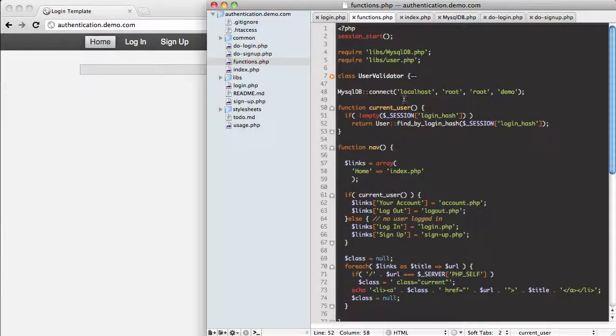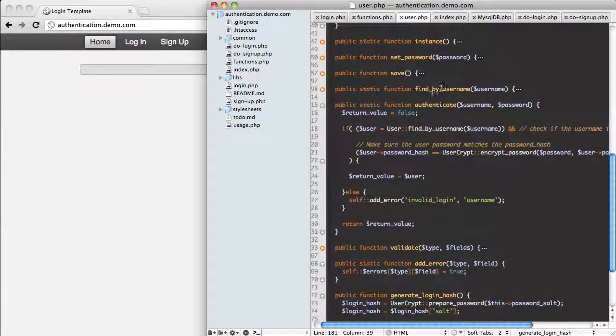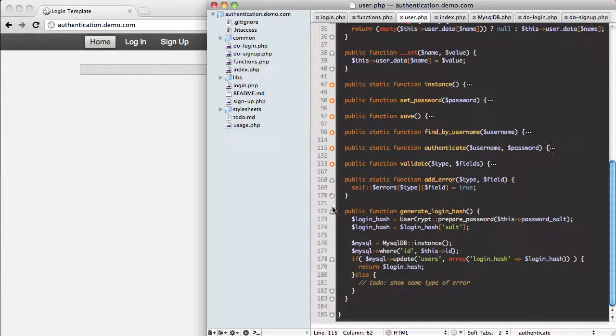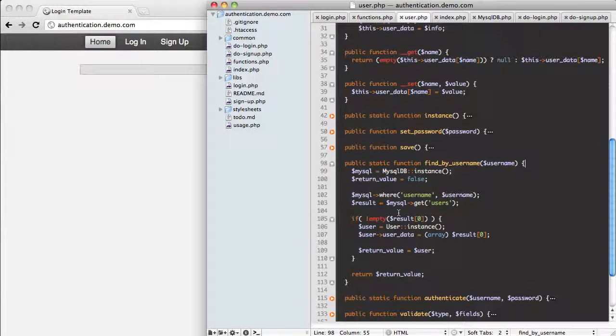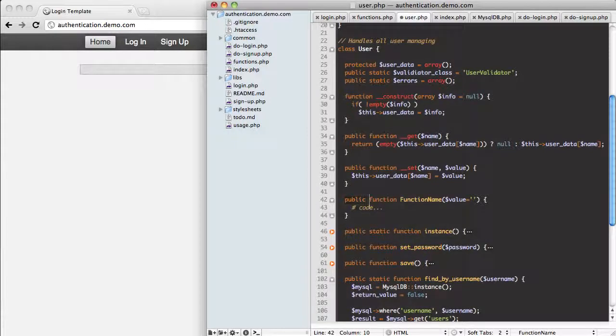Okay, so let's go ahead and create that new function. And you know what I'm going to do probably right now is go back to our user. You can see that I have this find by username. This is kind of an active record approach right here, this find by. You can see that the username is lining up right here. So I'm going to create a new function, and we're going to say call static, and we're going to get the function name and the arguments.